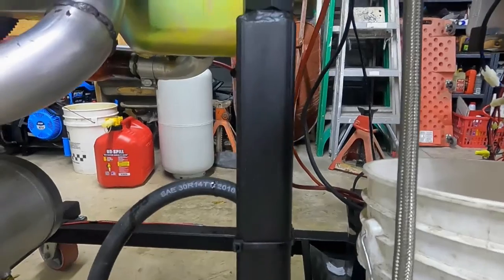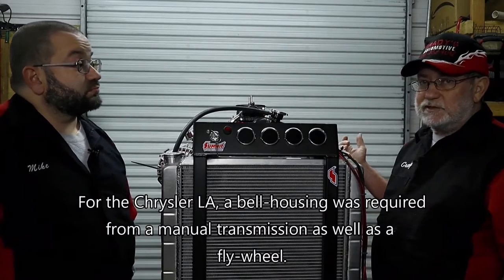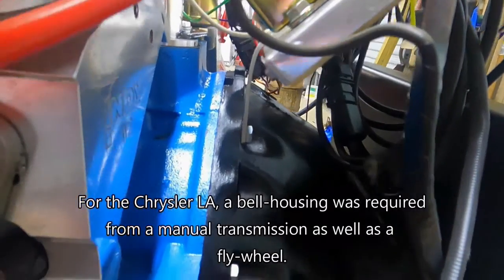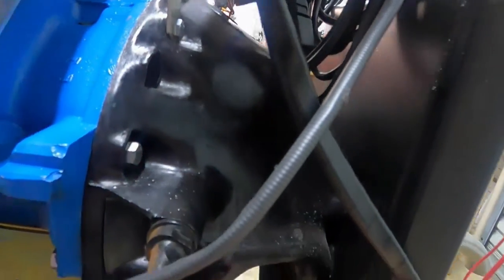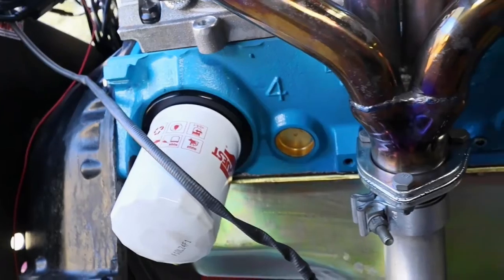The front just has posts that go up and you run bolts through to hold it in place. For the rear, the only way to make it work is to find a manual transmission bell housing. The stand has several different bolt locations — it'll hold a Chevy small block as well. The drawback is running a full-size flywheel meant we had to do some grinding inside the bell housing to fit the motor without assembling it in two separate pieces. I wanted the bell housing permanently connected, so all we do is unbolt the six or eight bolts from the motor and it just pulls right out on a lift.